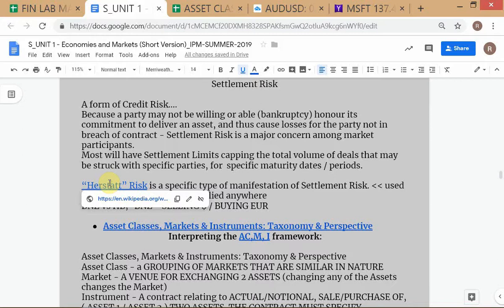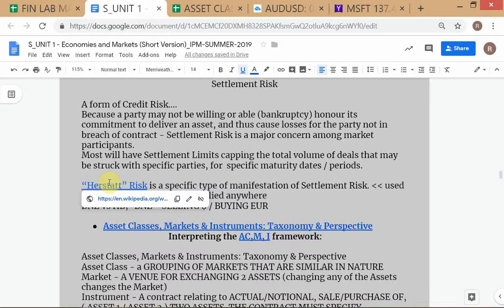So a lot of other banking counterparties of Herstatt Bank who had already made their payments for that day were all caught by surprise, and their payments went out. Once it goes out, what happens in a bankruptcy is the liquidator hangs on to it. If I'm the liquidator of Herstatt Bank, I'll say, okay, you paid the money, too bad. This is now my money. I'm not giving it out. Then you have to sue the liquidator and all that. So it's quite complicated.